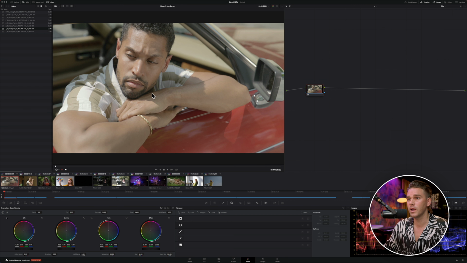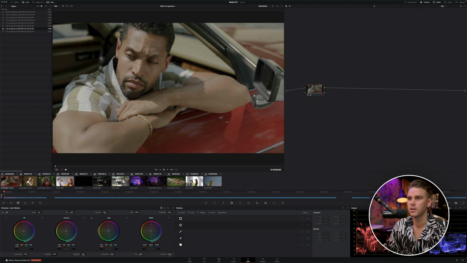When I'm wanting to change exposure, one way that I can do that in DaVinci Resolve is I can change my gamma to be linear. And whenever I come down to my gain color wheel here, and if I turn this down, it's going to react a little bit more towards the native exposure adjustment in camera. So I'm going to kind of bring this down to taste. I like the way that looks right there. We're going to label that exposure.